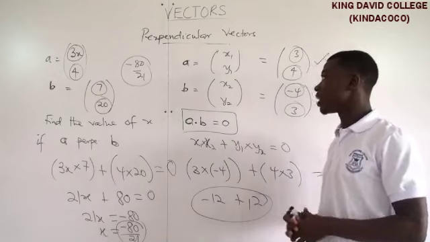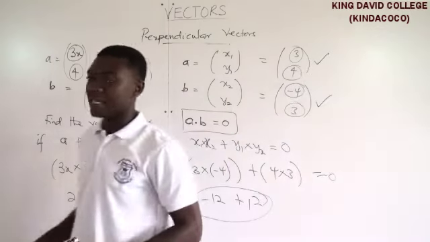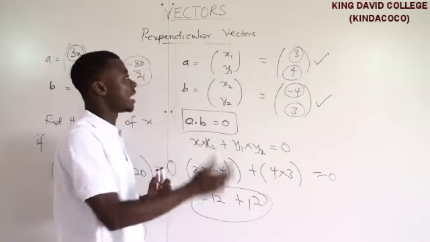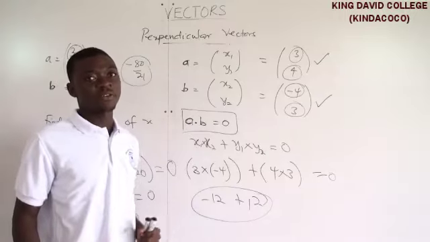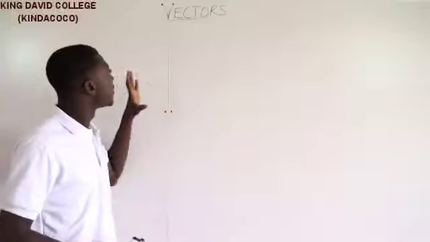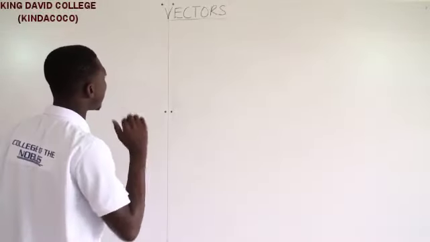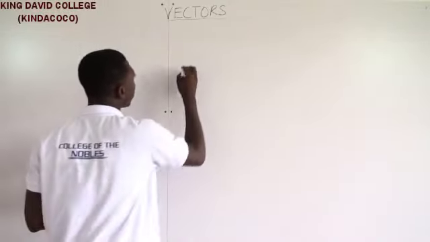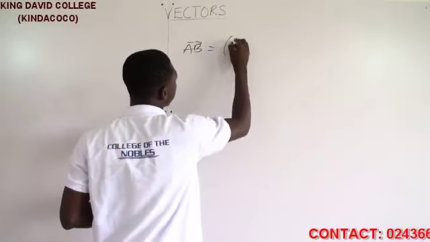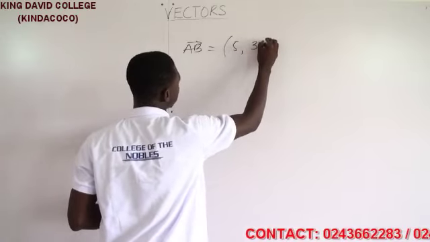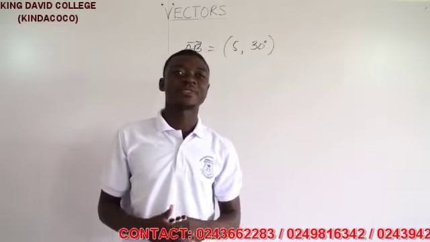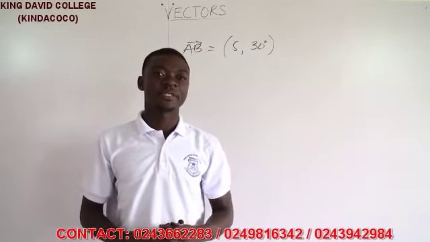Very well. So now let's see how we are going to convert the magnitude and direction into rectangular format. That's the x and then the y. Alright, so for instance, I'm giving vector AB this way. So vector AB is 5, 30 degrees. This is what I mean. They've given me vector AB as 5 and then 30 degrees.